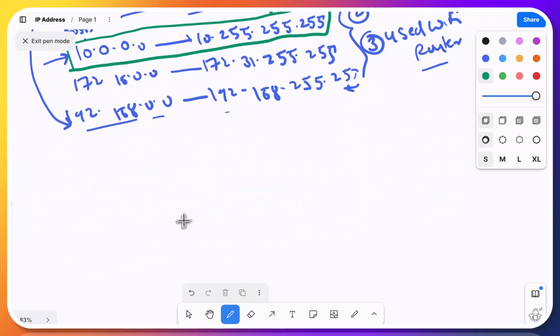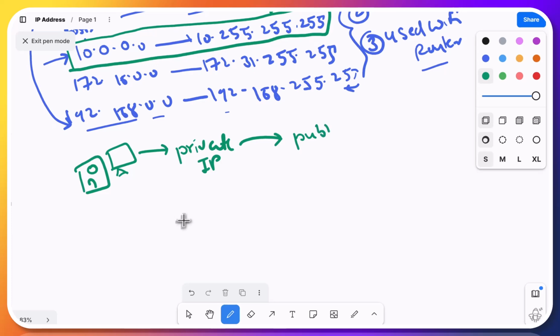What happens is, as soon as you want to access the internet, and you are accessing a website which is present somewhere else over the network, you will be accessing with your private IP. This private IP will be converted into a public IP by whom?